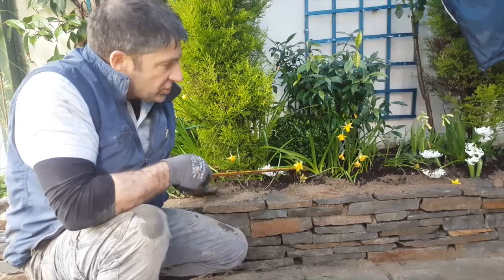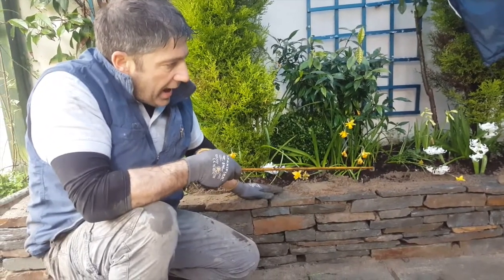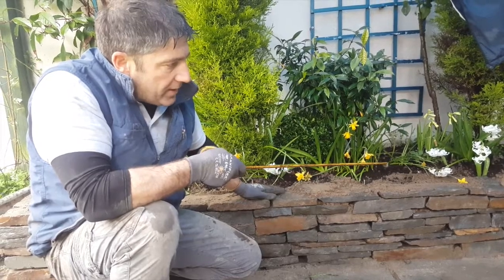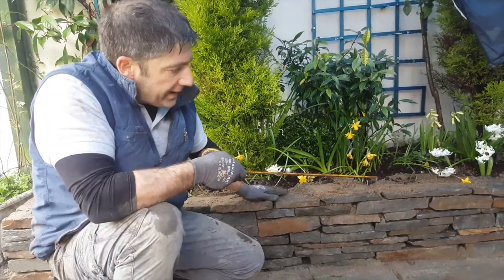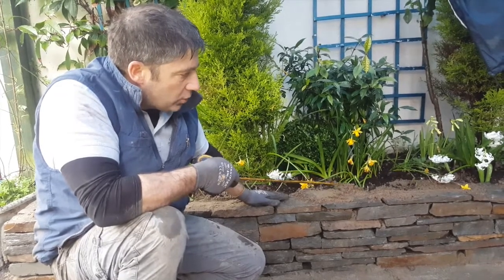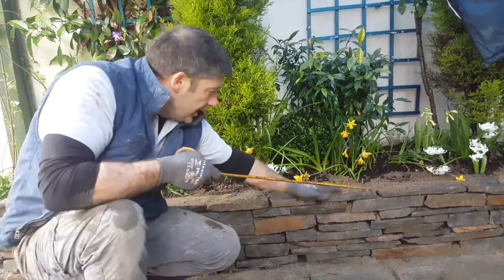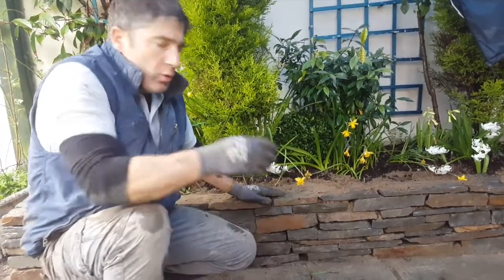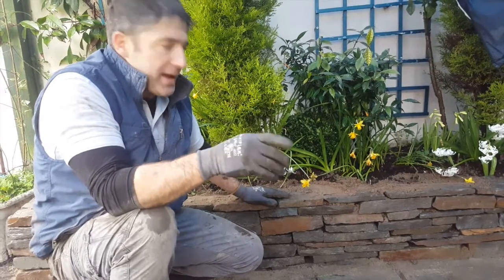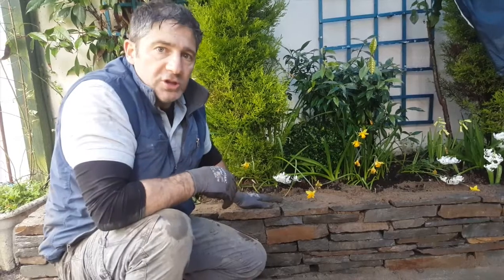So we've laid this dry stone wall. We have got some concrete underneath, and that will be more than sufficient to take the weight and the load bearings of this wall. What we're also doing is, though it's a dry stone wall, as we're building and coming up, we're making sure that we've got a dry sand and cement mix, filling in all those gaps, but still keeping the joints nice and clean.